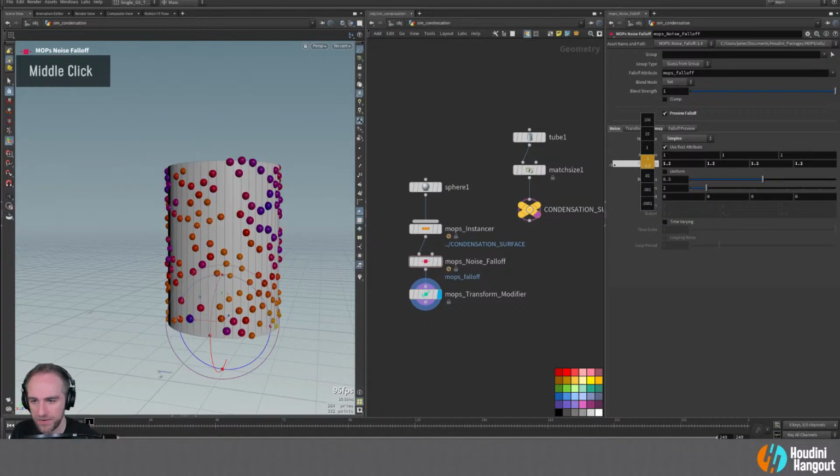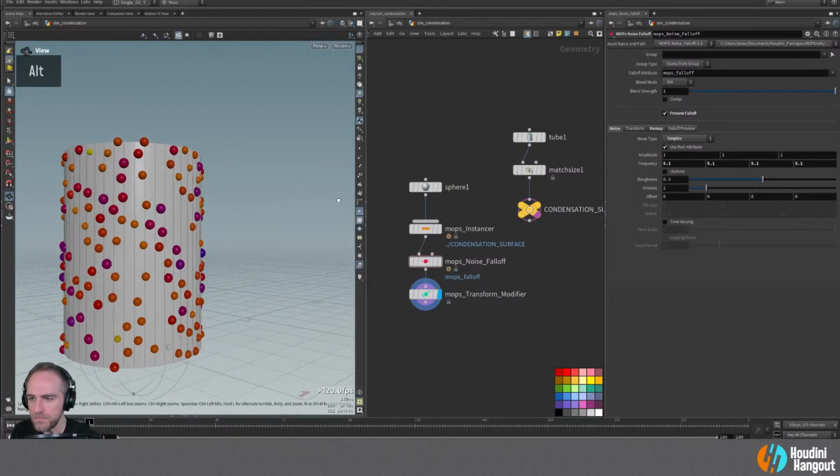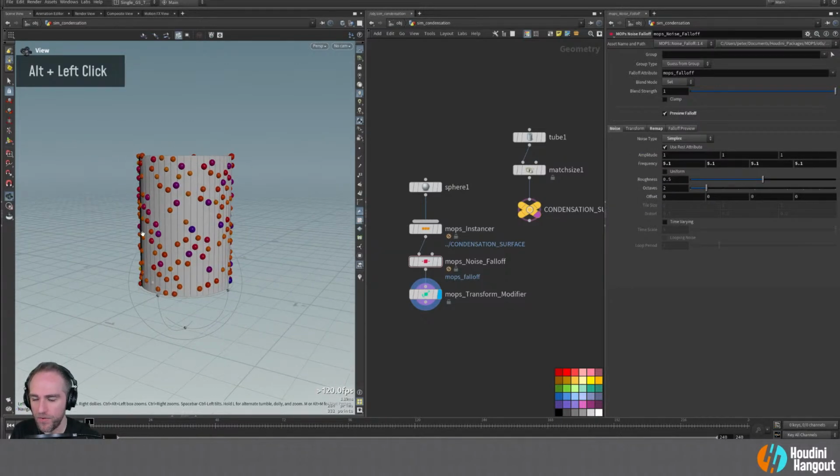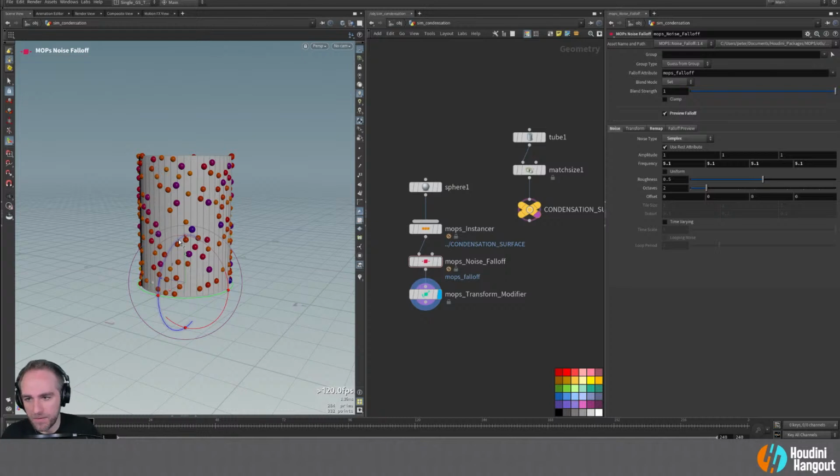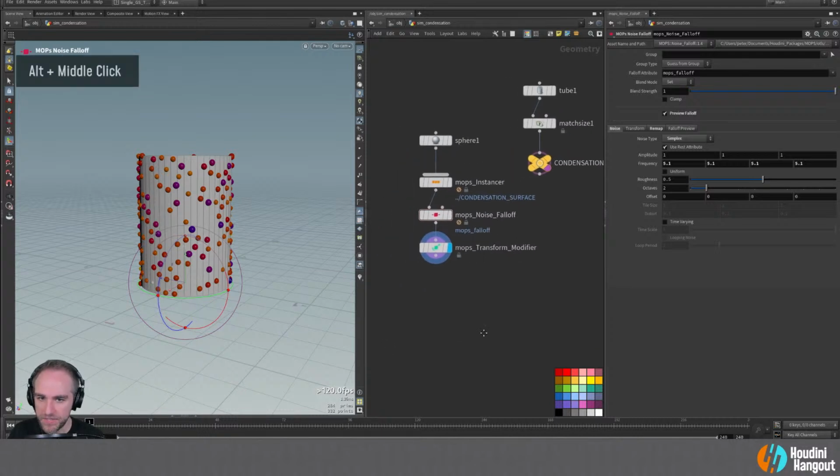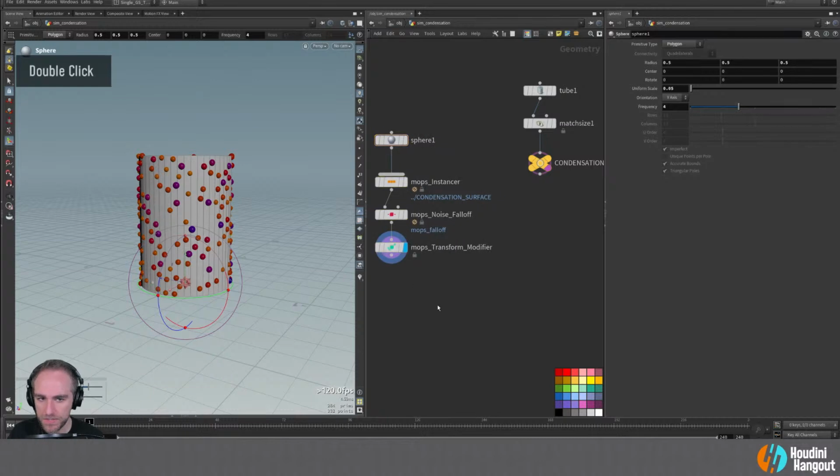You can play around with this however you would want to. And you could even have some condensation that might grow along a surface or something like that. That could be an interesting idea. Let's try that. We could maybe grow these along the surface.